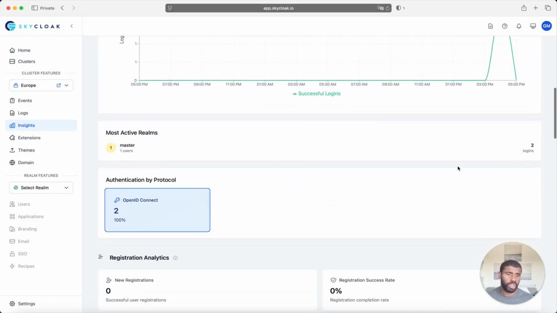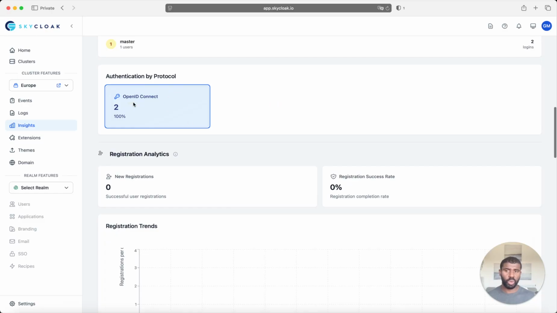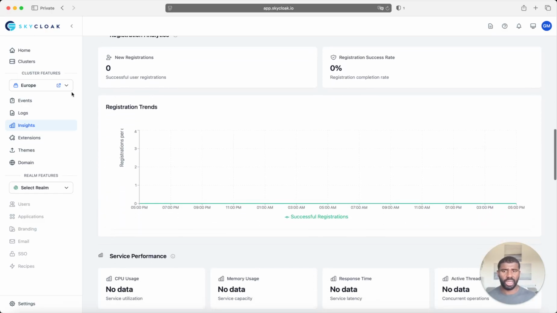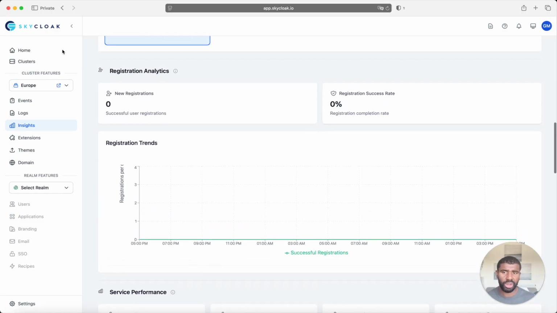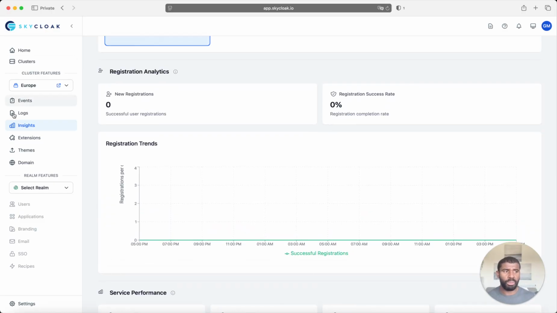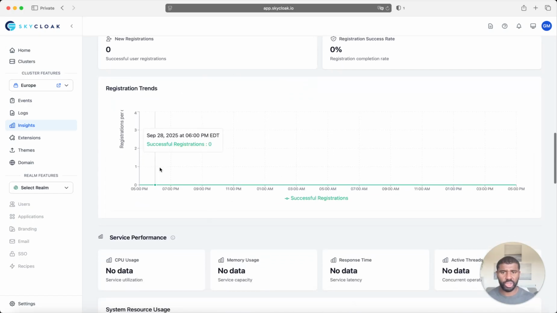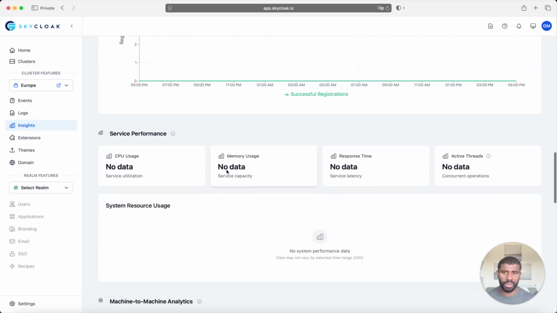We also tell you how many realms these logins came from, and which protocol was used the most, in this case OIDC. It's the same for registration. Of course, all my clusters are demo clusters with absolutely nothing happening, but you can guess that when you have registrations, you'll have the information here as well.